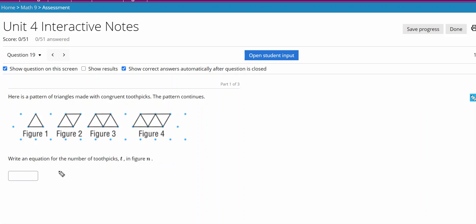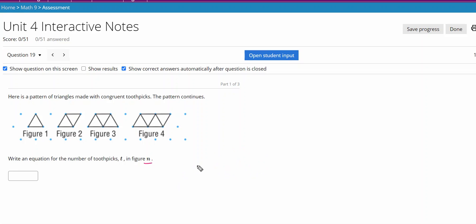I'm going to get you guys to do this in a second, but the way this is going to work is if it says write an equation for the number of toothpicks, then whatever my answer is, it's going to be t is equal to, and then some number, so it'll be like 4, and then the figure number n, and then maybe like plus 5. Something like that, right? So when you type this in, it'll look like that. You should have a place where you can type in a t, an equal sign, a 4, an n, and a 5, right? You can type that all in. That won't necessarily be the equation, right?